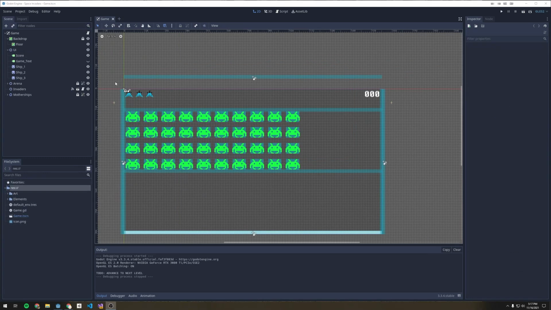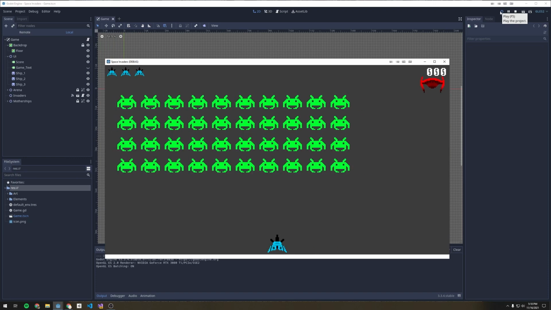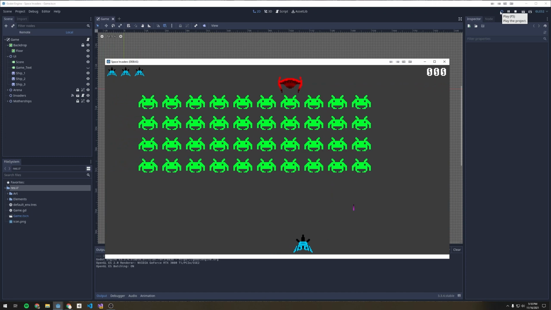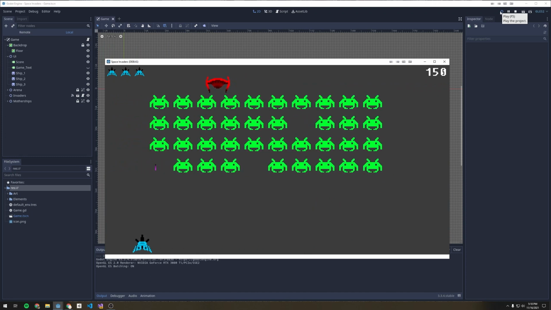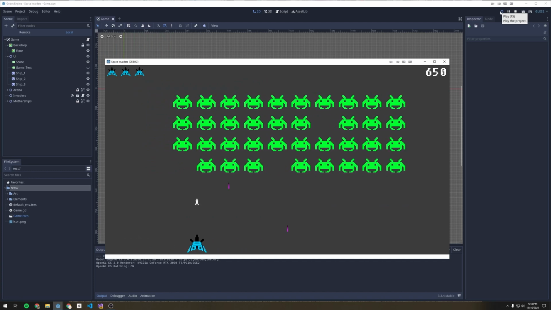I'm back on day 2 of Space Invaders, so I have finished basically all of the coding for the game. Let me get my controller here. So we've got player movement, player shoot, invaders shoot. We have scoring is working.